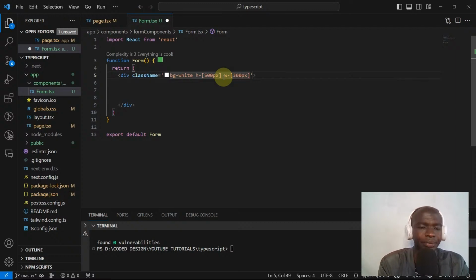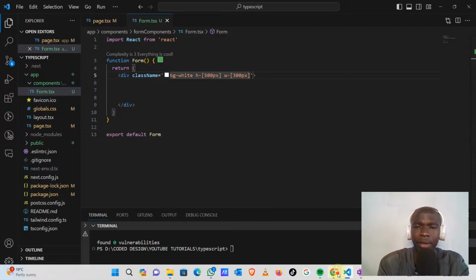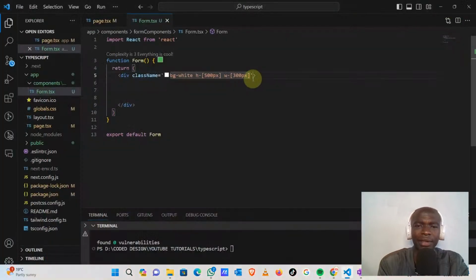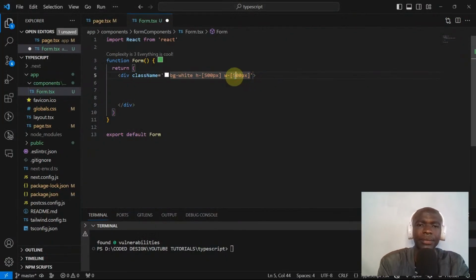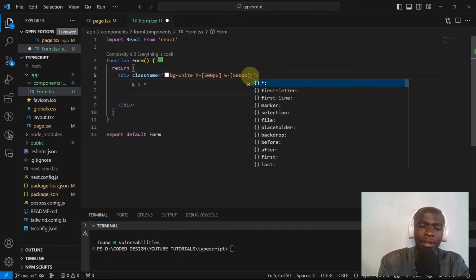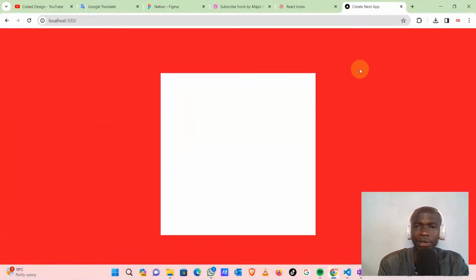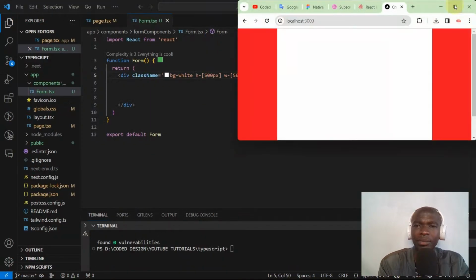Okay, let's see. As you can see, here it is. I'm happy with the height, but I'm not happy with the width. Let's just make it 500. And then let's say border radius. Can't we show both of these screens in the same place?